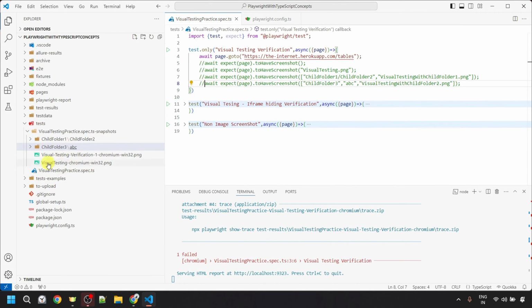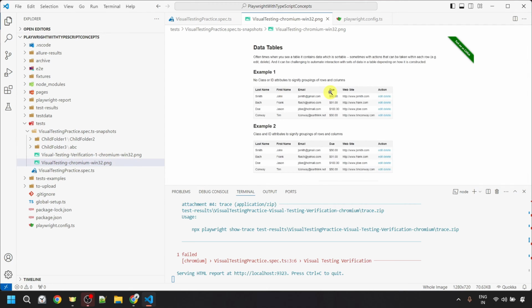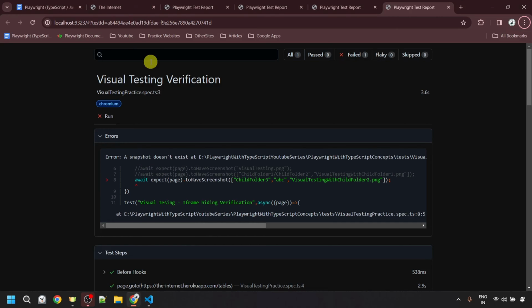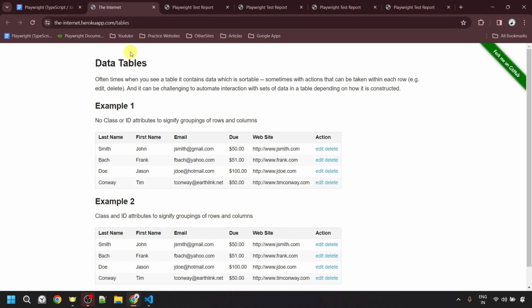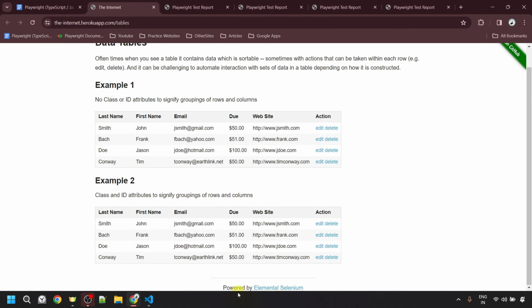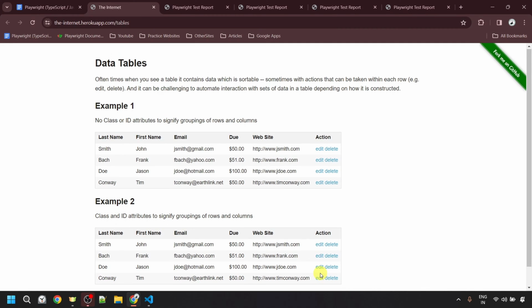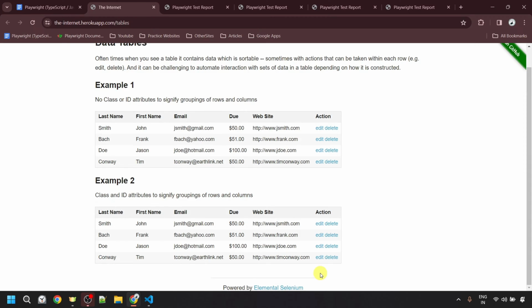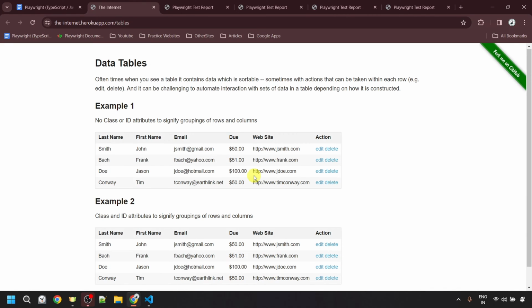Here, whatever screenshots got generated, if you open them, you will find that this screenshot is not showing all the items which were present on the page. Let me go to the application. Here it is able to capture the screenshot which is visible on the screen. If you scroll a little bit down, this footer is also available, but it is not capturing that because it was not directly visible. After scrolling down, it is appearing, right? So it is just the footer, but apart from that also, if the page is a little long, it will only take the screenshot of the page which is visible.